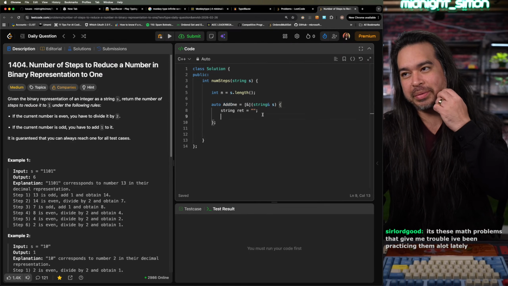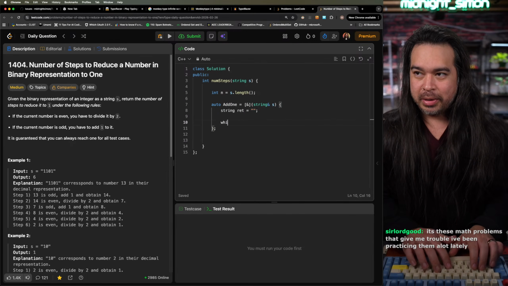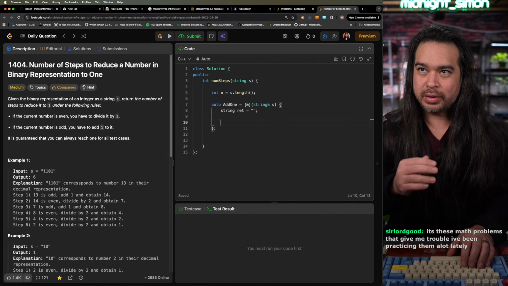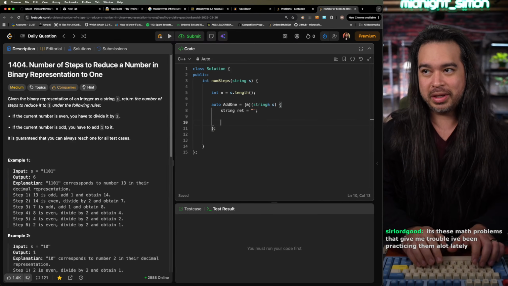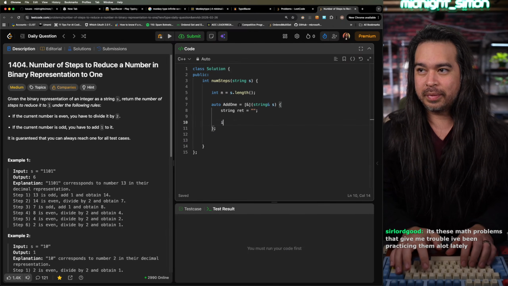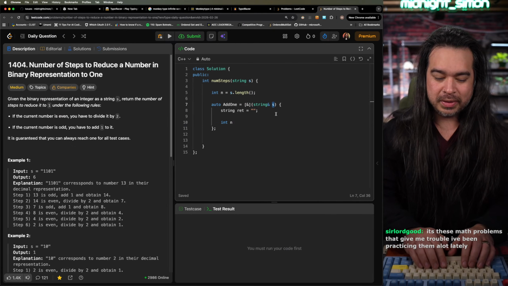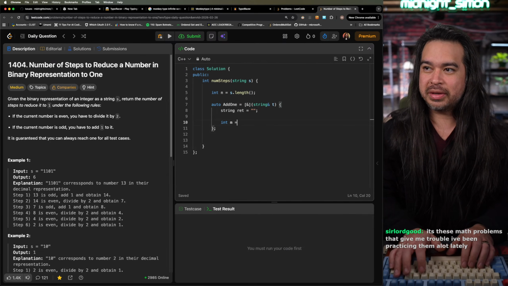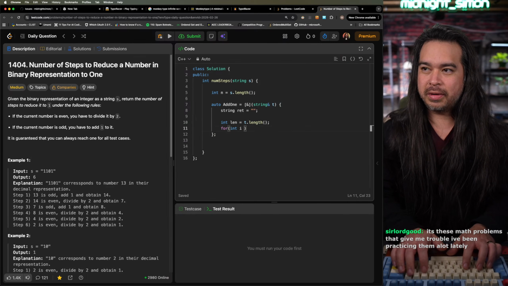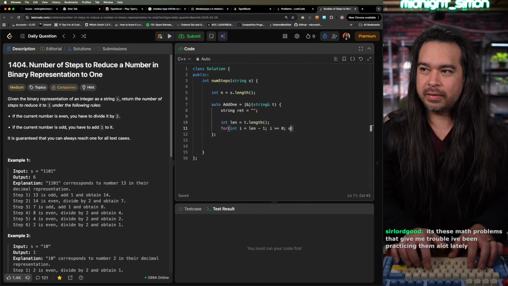How do we add one, man? Let me think about that. So I guess we'll go from right to left. And add, basically just add one. How do we go from right to left? I have two S's. Should I name this something else? T. I got two N's. This is gonna be confusing, man. I'm gonna just use len. And then I'll iterate from the back to the front.